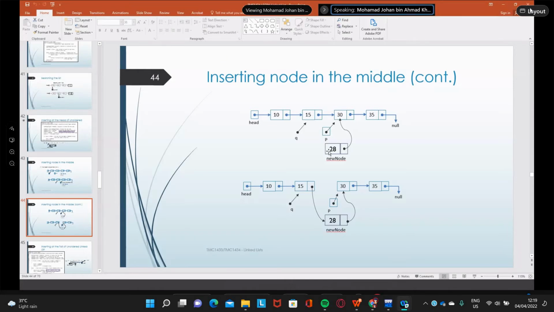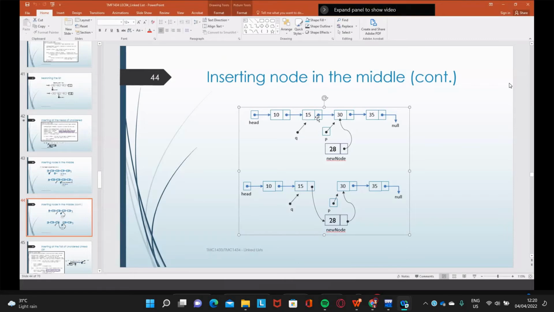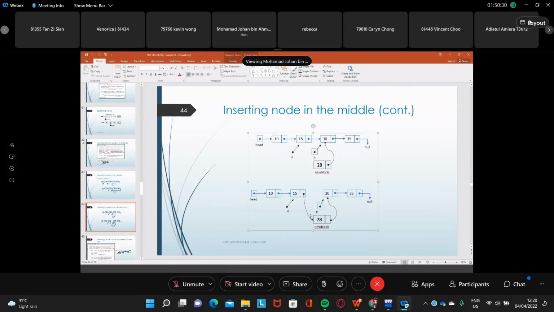So how do you do that? So you type Q link is assigned to the value of whatever P is pointing to. Because Q points to here, right? So Q link, oh sorry, my mistake. So you want to create a link here, this guy here points to this guy here, sorry, my mistake, yeah. So Q link is basically going to point to the new node. So you make this connection here. Okay? Alright.